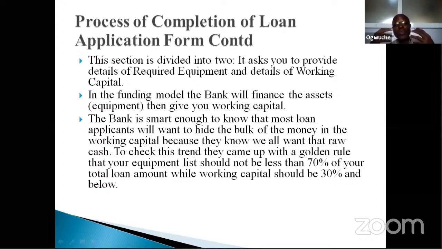Previously, the bank was giving 100% for agri-business, but they found that as more and more people were coming into agri and collecting the money, they were not using it for the purpose intended. So the bank decided that we are going to have a vendor for the 70%, which is the equipment. We'll have a vendor that will supply you the equivalent of that 70%. So if you're collecting 10 million, for example, 70%, which is 7 million, will go to the vendor that will assist you in procuring the equipment, because they actually want you to go into that business, not that they'll give you the money.